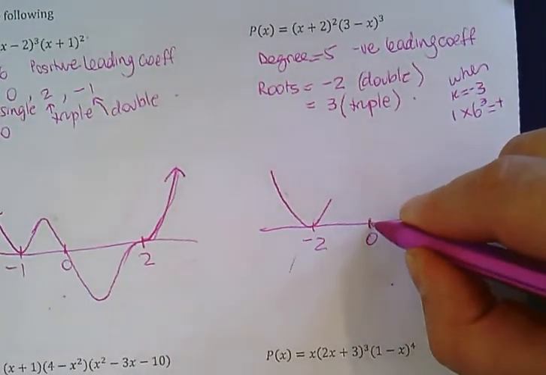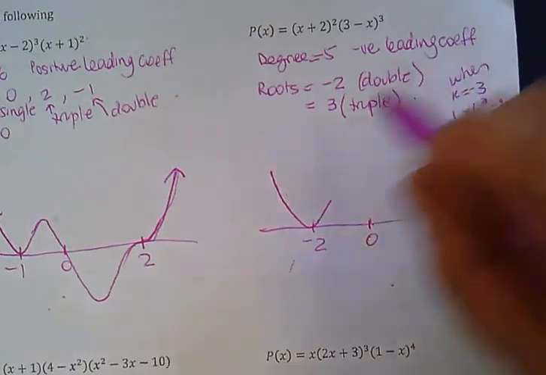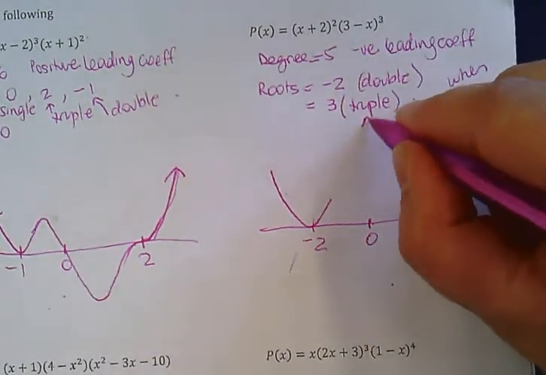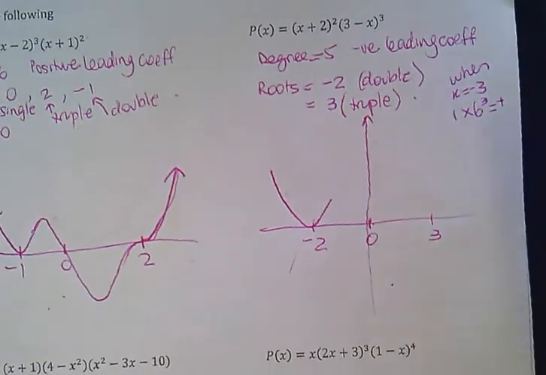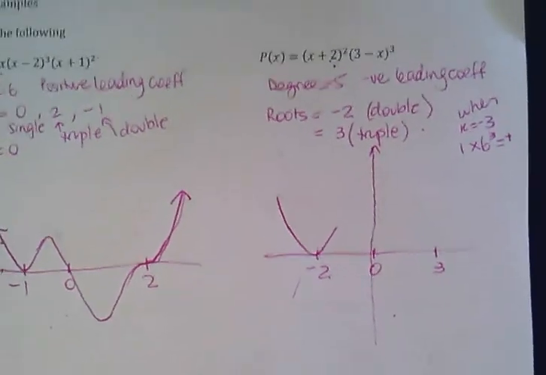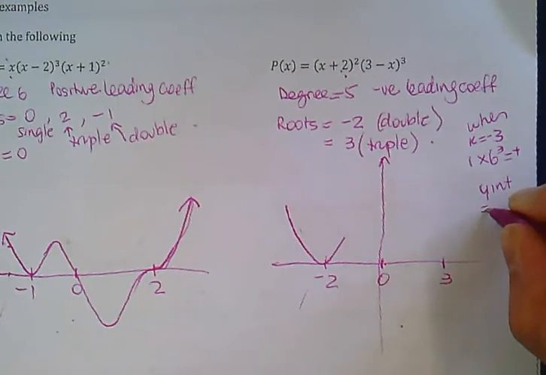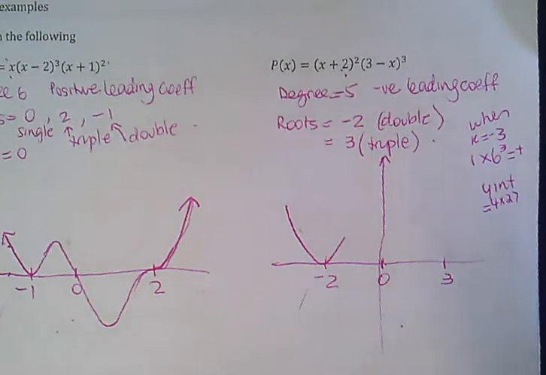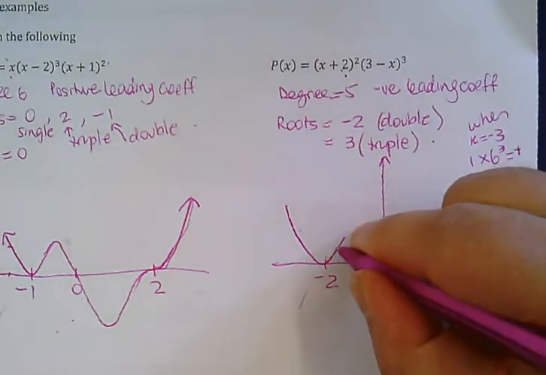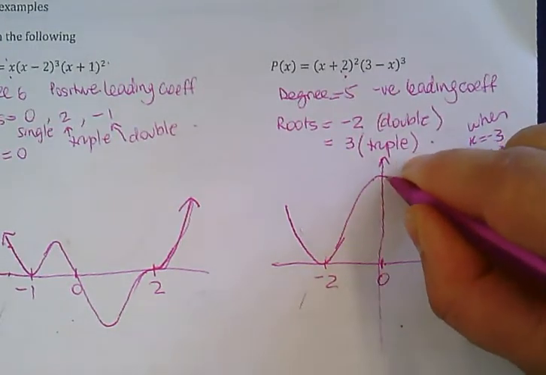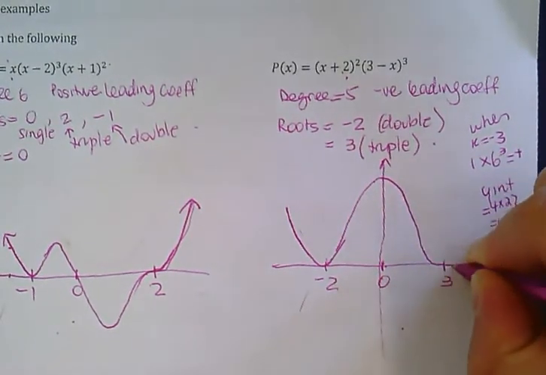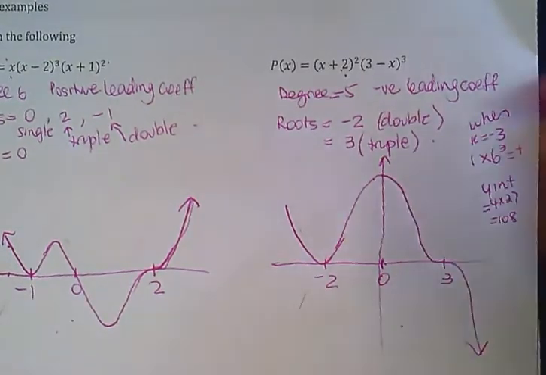It doesn't pass through 0. I've just got it there at the moment. All right. You could work out what the y-intercept is. It's got to be positive. What do you get when x is 0? So the y-intercept is 2 squared times 27. 4 times 27. It's big. It's positive and big. 5,408, I hope. So it's up here somewhere, but then we come back down for the triple root at 3. It's got to go like that. It's the only thing it can do.